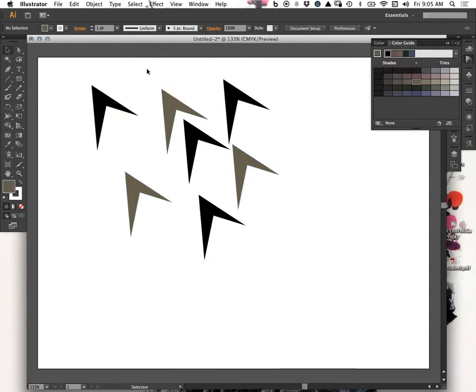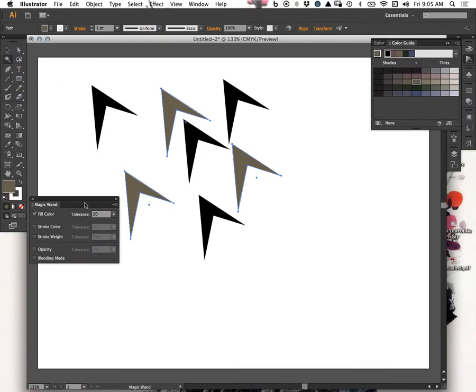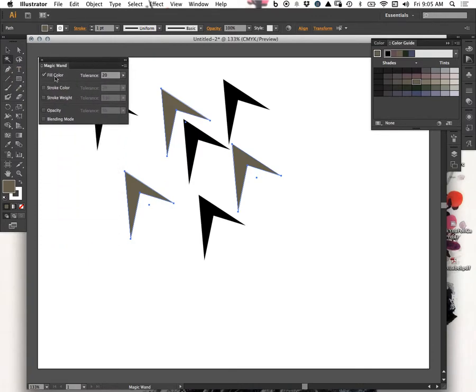And then let's say I had hundreds of these on my infographic or somewhere, I can use the magic wand to select like objects. So I can click this and it will grab all of the tan colored ones. If you want to change the way it's selecting the object, so if you say I want you to select objects that are purple but don't have a stroke, let's say you have purple objects with a stroke and without, you should be able to double click and it will bring up the magic wand, and you can tell it how to select the objects.